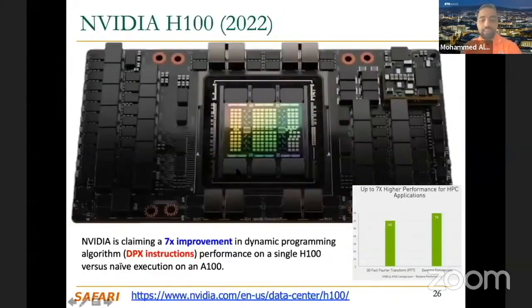Recently, we got these chips from NVIDIA. I'm not sure if they're still available in the market or not yet, but this is a very recent release of H100 GPUs. And these GPUs have a dedicated core to build the dynamic programming matrix, to do the sequence alignment on the H100 GPUs. And they claim about 7x improvement in dynamic programming calculation over the A100 GPU, which is the best that exists in the market.